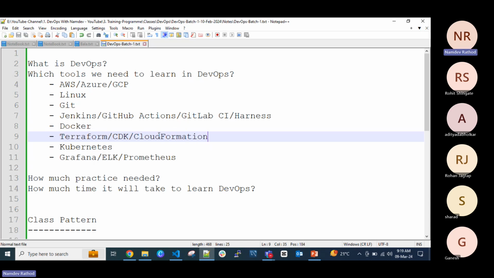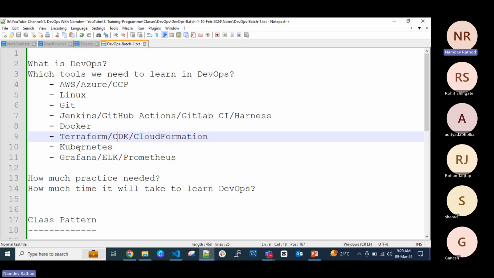CloudFormation needs a very lengthy script to write, but Terraform is very easy to learn, and CDK is also very good to learn. I am already working on the CDK part. Terraform is also good. So in this batch, we will see Terraform. If you want to learn CDK apart from this, I have already prepared a playlist, I think 10 videos, on my YouTube channel. You can definitely refer to that for CDK. That is also a very interesting part. But the limitation is that CDK only supports AWS as of now. Terraform supports multi-cloud. You can integrate anywhere, Azure, GCP, or AWS. So that is the limitation of CloudFormation and CDK.